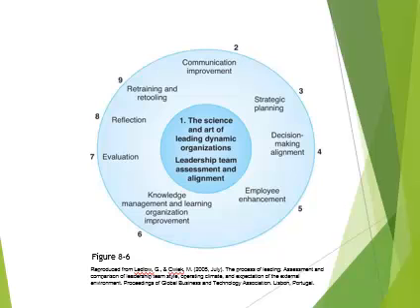So initially you get the team together. Then you move to step 2, which is communication improvement. Work on communication, modeling, and training. Number 3 is strategic planning. You develop a strategic plan, and this is the structured, inclusive process of planning that you need to determine a mission, vision, strategies, goals, objectives, and an action plan. Then is the decision-making alignment. Align the decision-making of the team. Work on the operational plan while understanding reality-based decision-making.